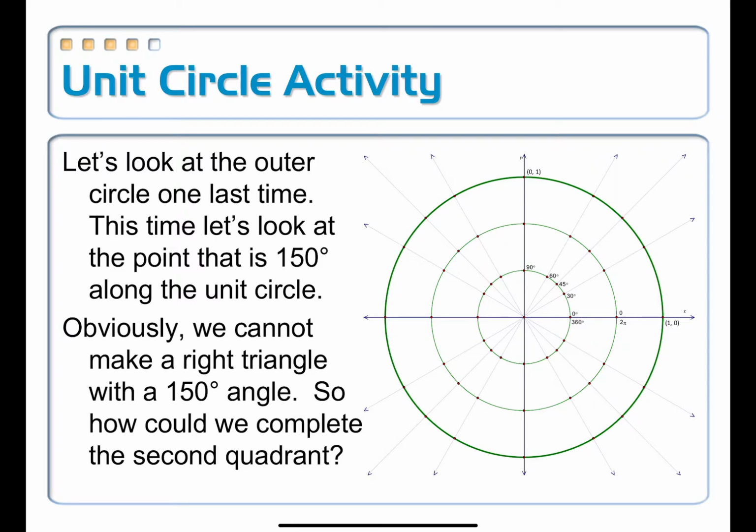I mean, you could form yourself a right triangle right here and ignore the fact that you've got 150 degrees. You can just use the 30 degrees. That's one way to do it. But I think that we can do it even easier than that. As a matter of fact, all we need is those first 2 points that we got, and we can get the rest of them pretty easily.